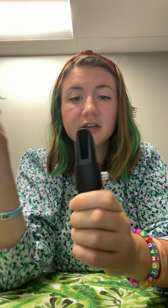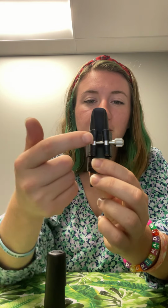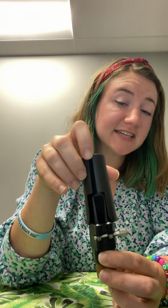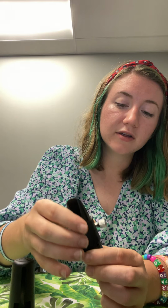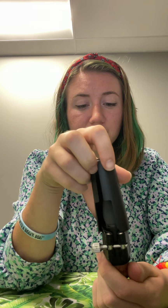Now, if it's a metal ligature, your screws are going to be on the front. This is really bad. Don't do that. But if you use a metal ligature, the screws are going to be on the front, so the open spot of the mouthpiece cap is actually going to face you. So make sure that your mouthpiece cap is going on the correct way as well. So if you have a leather ligature, the hole goes away from you. If you have a metal ligature, it faces you. I just want to clarify that. And then once you're done with that, you can go ahead and set it back in your case.